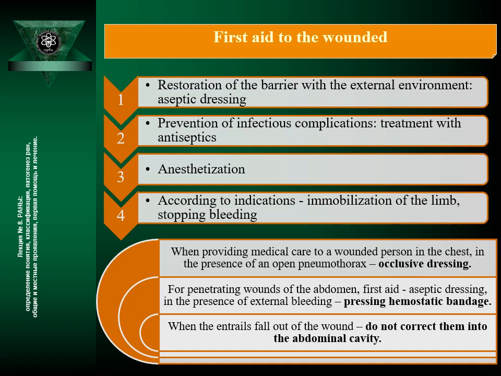With penetrating wounds to the abdomen, it is also necessary to specify certain points of the situation. It is not just the use of an aseptic dressing, but we need to remember that if we have a loss of organs from the abdominal cavity, they are not set back, that is, they are left in this position and the bandage is applied right on top of it all. In the presence of external bleeding, as we have already said, there is a need to stop the bleeding, and the most common method of temporary stop of bleeding is the same ordinary bandage, but made in the style of a pressure hemostatic bandage. That is, we do not just use an aseptic dressing, but we apply it quite tightly, and this leads to a stop of bleeding.